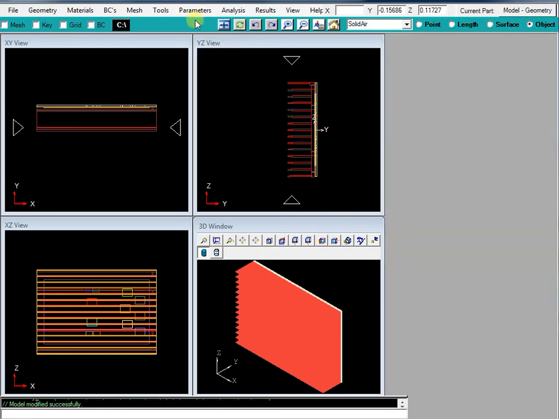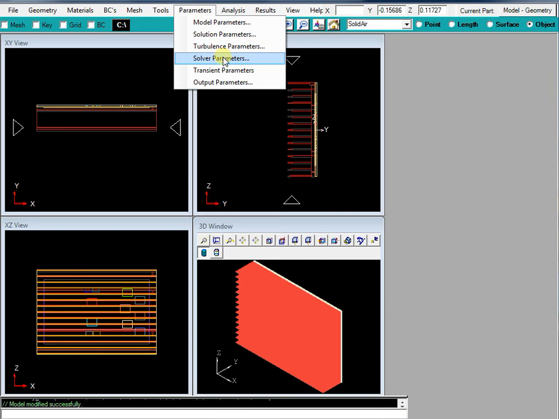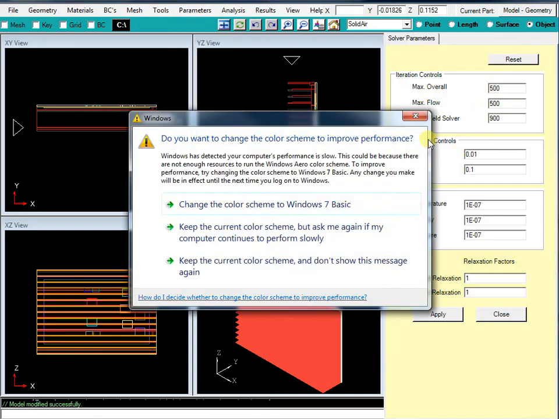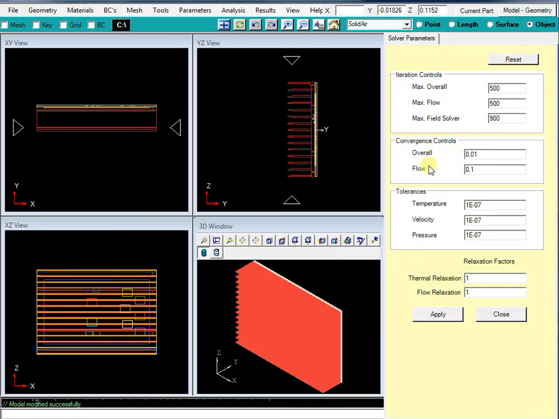We're running it CFD. That's okay. And then looking at our solver here, by default, it's running with a flow of 0.1 convergence. Now, what that means is after the convergence criteria gets down to 0.1, it's going to stop the flow calculations, and it'll just update for temperature. In a lot of cases, that's all right. In this case, since it's so dominant on natural convection, I'm going to turn that off here, and we're just going to run it all the way down to the bottom here. Actually, maybe let's just turn it off just a little bit sooner, just to make it go a little quicker at the end there.